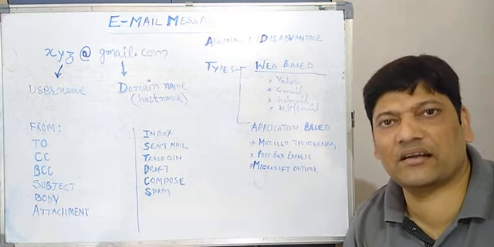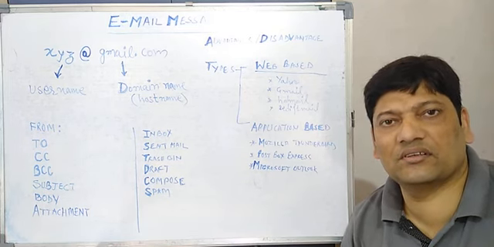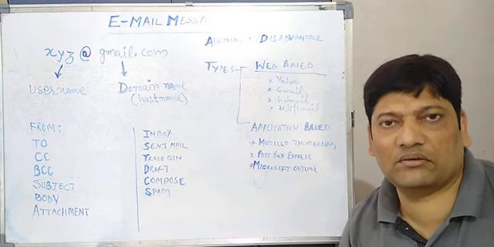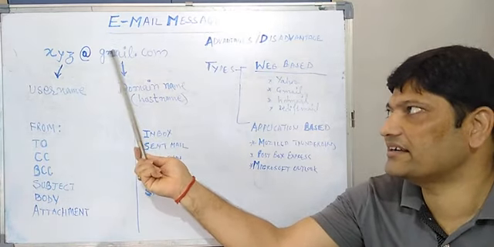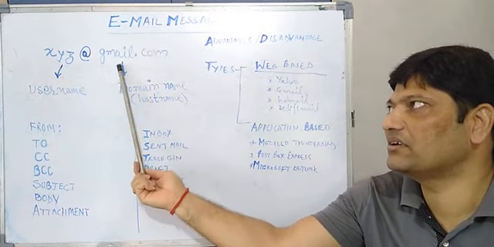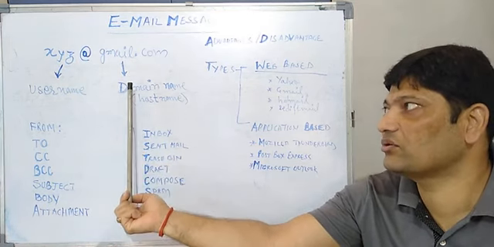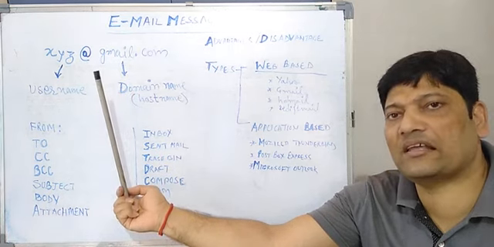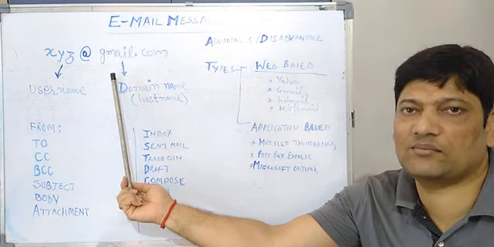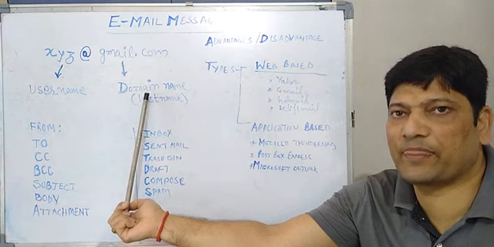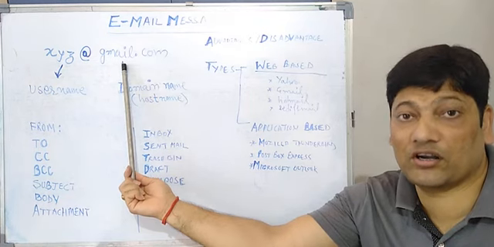So it is mandatory that the person who is sending the email and the person who is receiving the email have an email account. An email account looks like this: xyz@gmail.com. I am just giving one example. This is known as 'at' or 'at the rate', and after this is known as the domain name. Whenever we are creating an email account, we are creating it on one of the servers, and that is termed as the domain or host name. So it may be Gmail, it may be Rediff mail, it may be Yahoo, or it may be Hotmail.